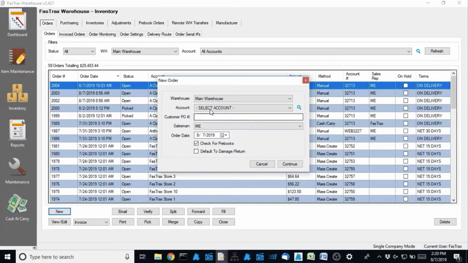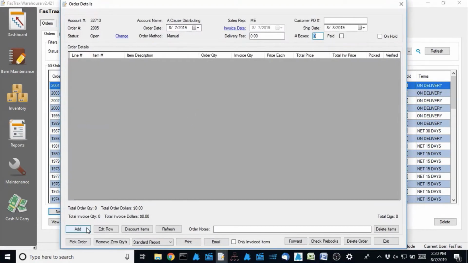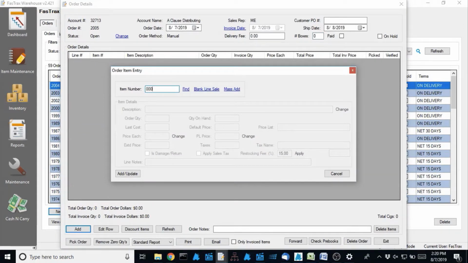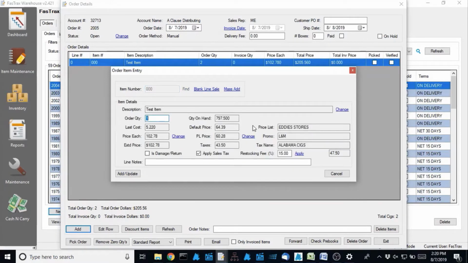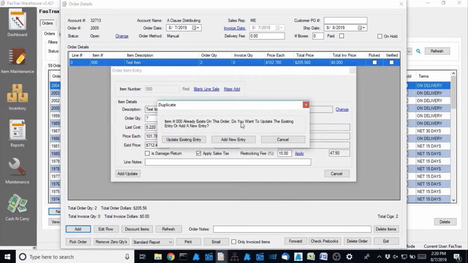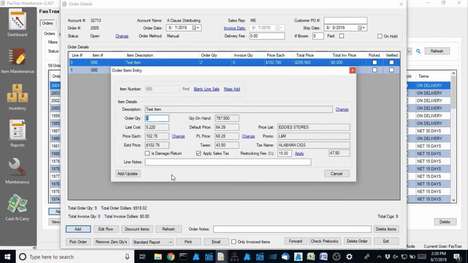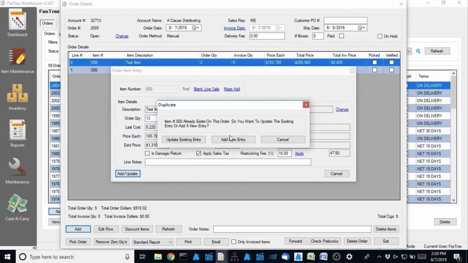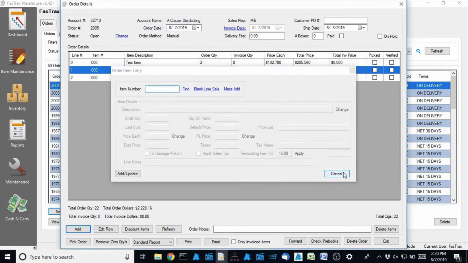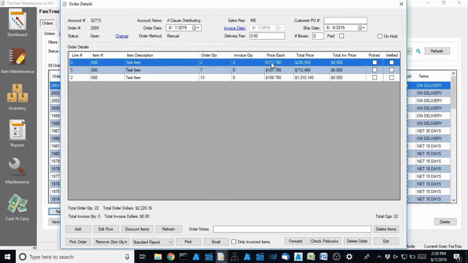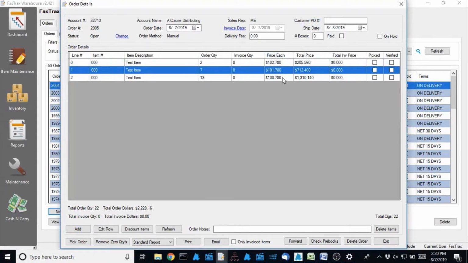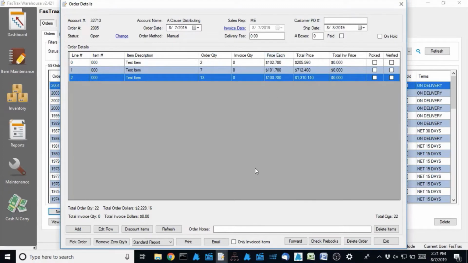When you actually create orders with this, you can see the results pretty clearly right away. So I'm just going to put a few lines on this order. The first one will be 2, so that'll fall under Tier 1. The second will be, say, 7. That'll fall well into Tier 2, and I'll just click Add New Entry here. And the third one will say 13. And again, Add New Entry. So you can see under Price Each, that's the price with the $1 off, and with the $2 and the $3 off. So you can see the difference pretty clearly right there.